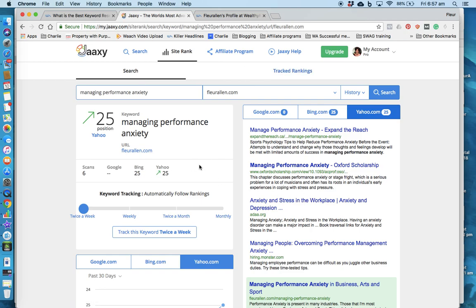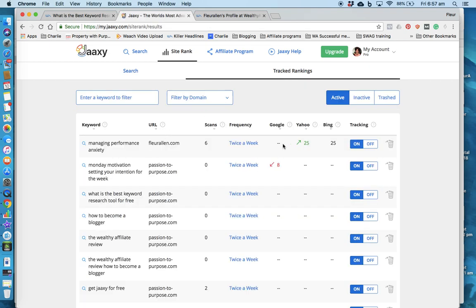So that's the big reason why I upgraded, because up until I could achieve this and see what's actually ranking in the first 10 pages, I was really stabbing in the dark, and didn't really know if my keywords were working. Time is money, so this saves me an enormous amount of time, and testing and measuring is super important, so I don't feel like I'm wasting my time anymore. I'm tracking my new posts, and the ones that are ranking better are newer posts. This one, Monday Motivation, is a much newer post, so I had a better understanding of how to research that keyword. So that's pretty much it.